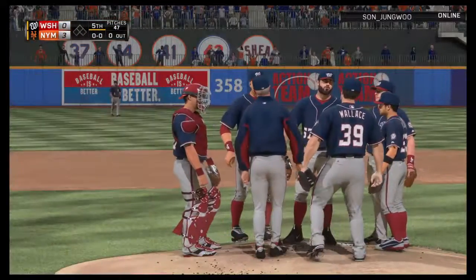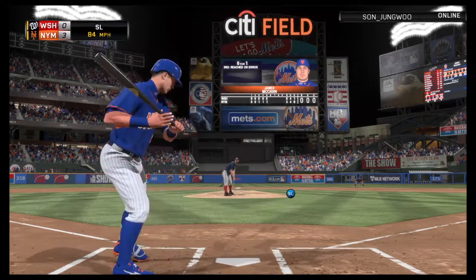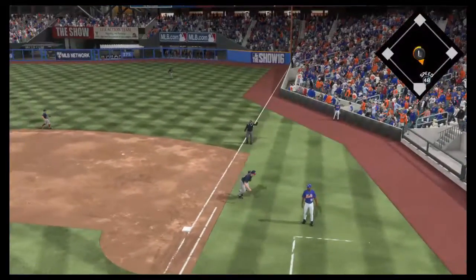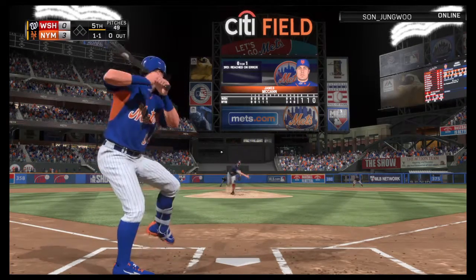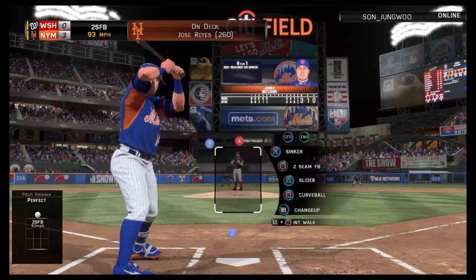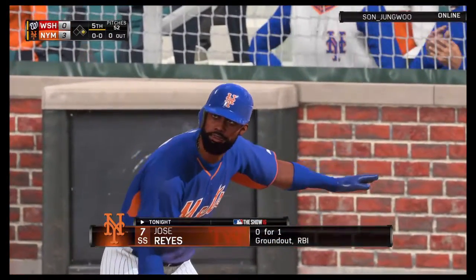Now time is called here as we'll get a trip to the mound. Ready with the first pitch. Here it comes. James McCann is the batter now as he looks at a ball, 1-0. Into his windup. Here comes the 1-0. Grounded up the first baseline, but a foul ball, 1-1. No offer on that one. 2 balls and a strike. Oh, he wanted that one, but it misses for ball 3. 1 strike. Sinker misses, ball 4. Jose Reyes stands in.